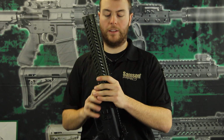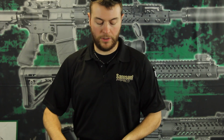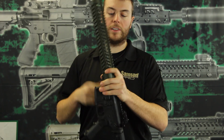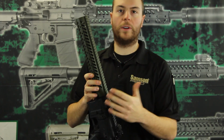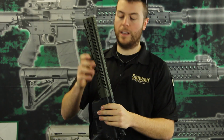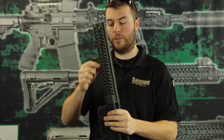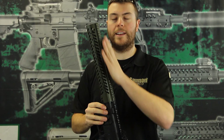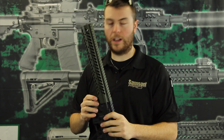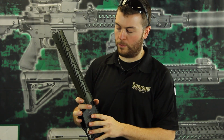We've heard things like put the rifle upside down so that you're holding the rail and the upper receiver together on the same plane. That's a good suggestion, but it's probably not going to help the issue if you guys are getting a little bit of upward cant in your rail. The reason is because as you tighten, especially with the longer rails, as you tighten this in the rear, it's natural for the front end to want to pick up. I'm told by our engineering department it's a very complex mathematical formula that we won't bore you with here.